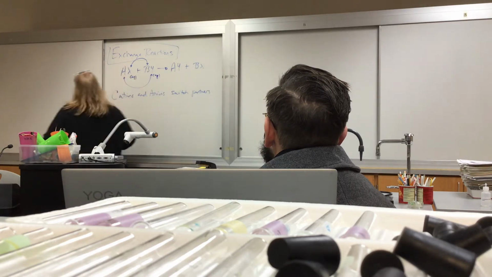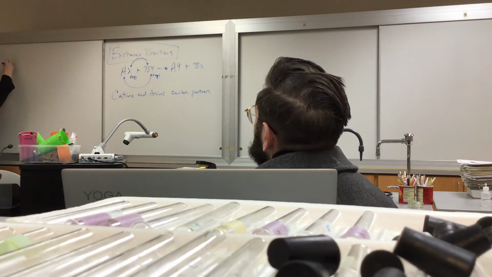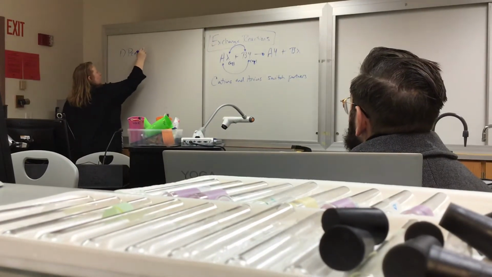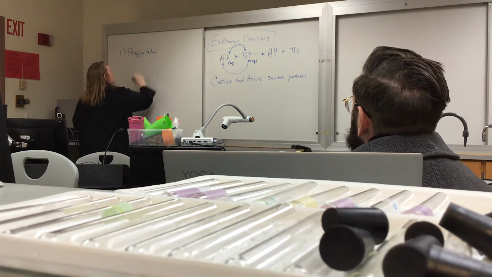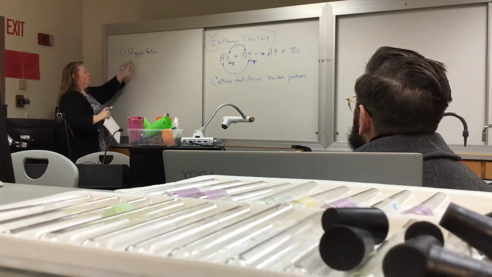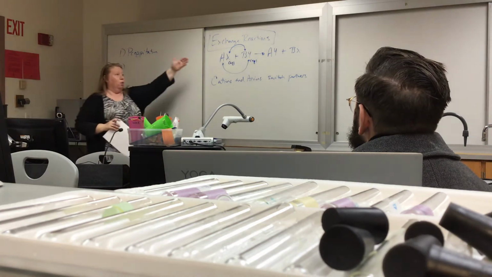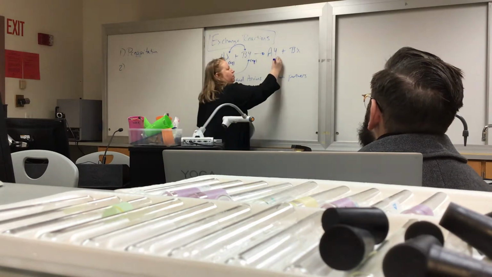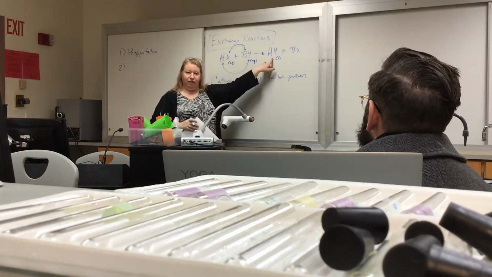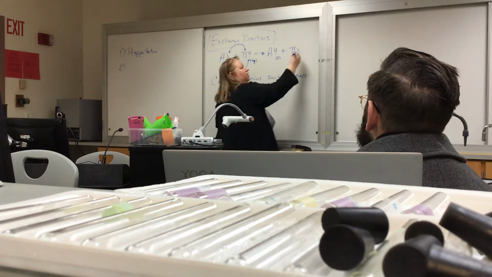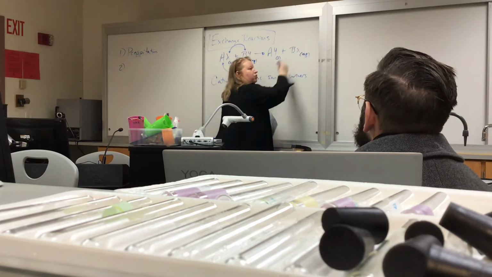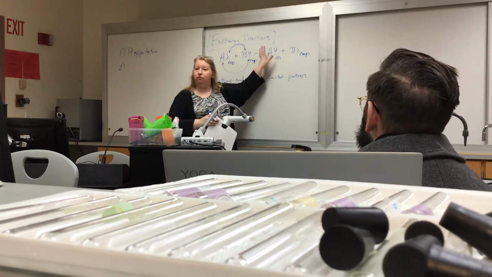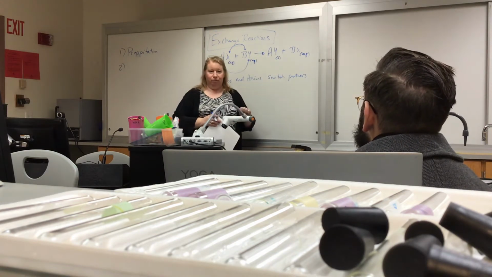Let me tell you the three types of exchange reactions. I already said it. One type is precipitation. Did I spell it right? Precipitation reactions. And in a precipitation reaction, guess what? One of these two products forms a precipitate, a solid compound. So for example, maybe this compound here is a solid, and it crashes out of solution. Maybe this compound here, even though I ran it together, is actually dissociated into cations and anions. So in a precipitation reaction, then one of my compounds would have an s phase label, okay?